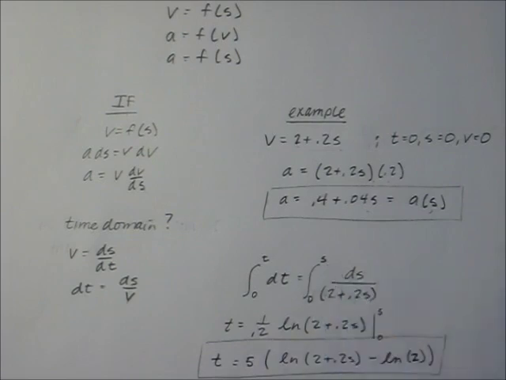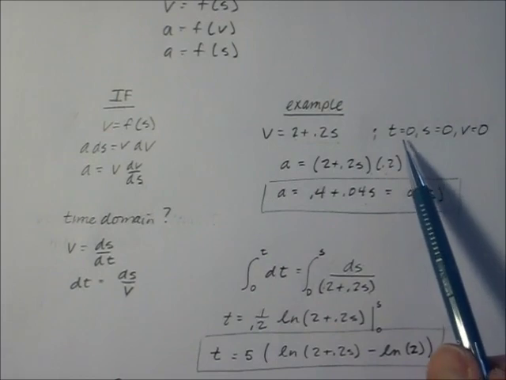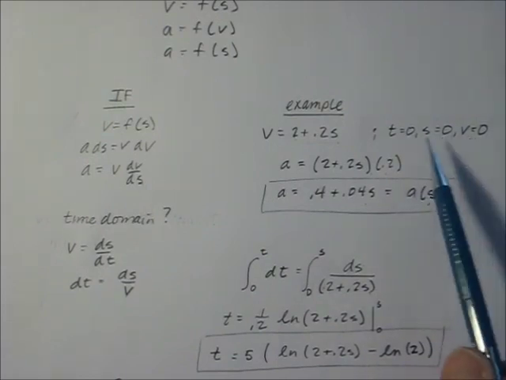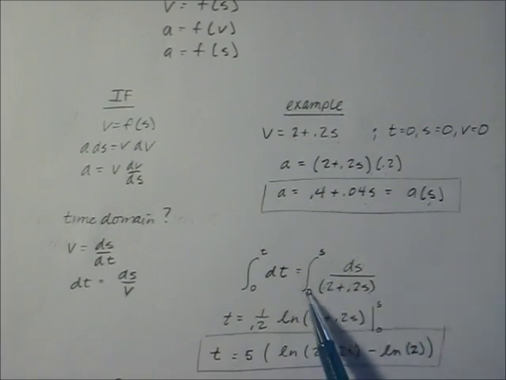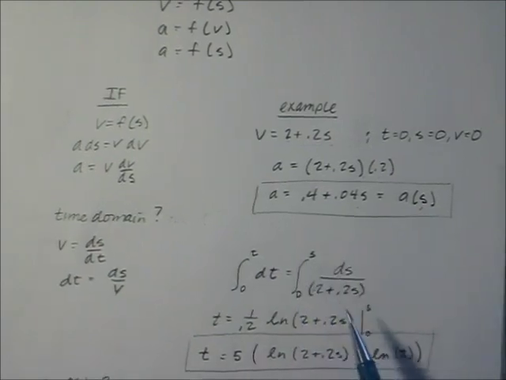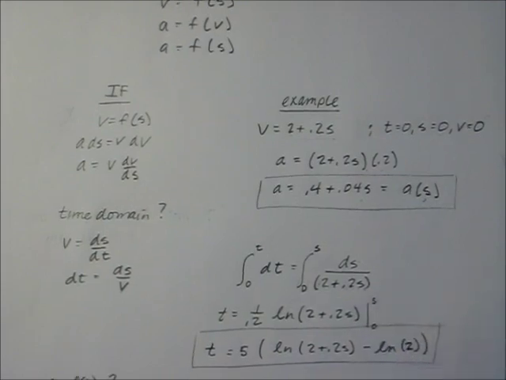How do I know from 0 to s? I guess I have to look back up here at my initial conditions, which I didn't highlight. But let's say our initial conditions are that s is equal to 0 and v is equal to 0 when t is equal to 0. If I do that, I can integrate this side from 0 to s. Now, how do I integrate this? In the back of our book, we have a variety of integral and derivative forms, which you should become familiar with.